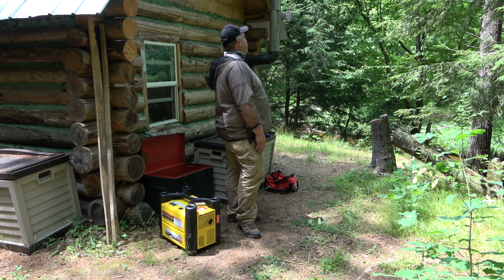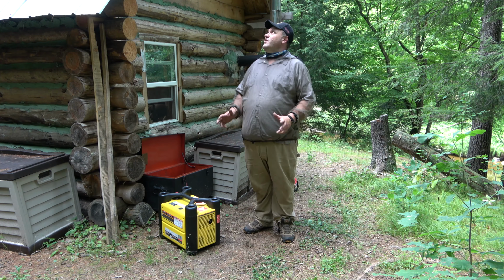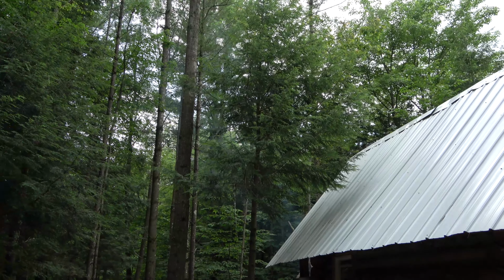In this setting, I mean, if I pan around here and you can see the trees, I'm in a little opening, but all around the crown of the trees, it just blocks everything. Here, let me pan us around. Now, there's the top of the cabin. Of course, here's your southern exposure, and it goes all the way up. So the cabin doesn't really heat up from direct sunlight. It's usually just air temperature. But yeah, and then over here it's all hemlock. And hemlocks are notorious for blocking the light. Actually the wind too. Plus they rarely ever break. So that's where we're at there.